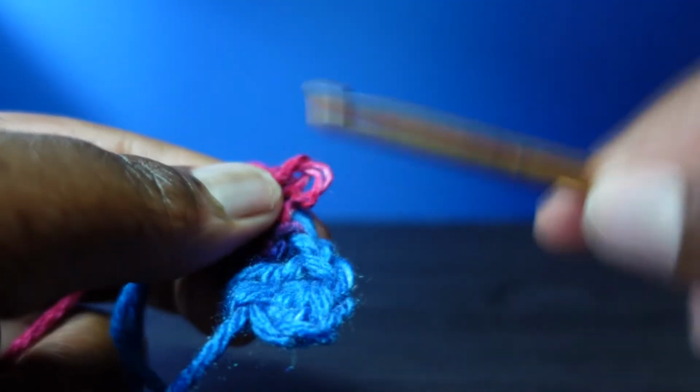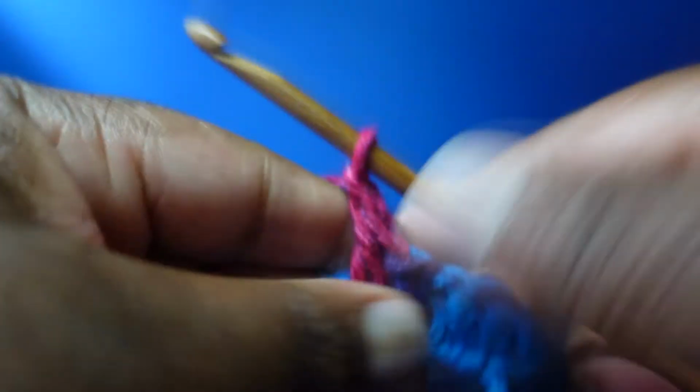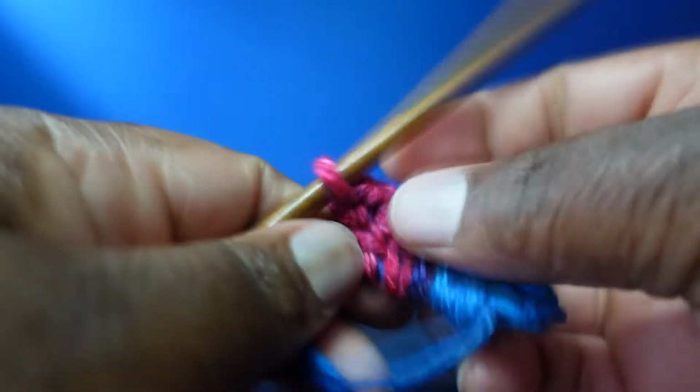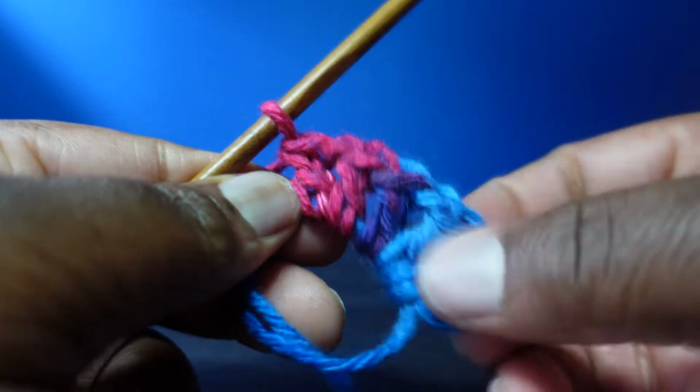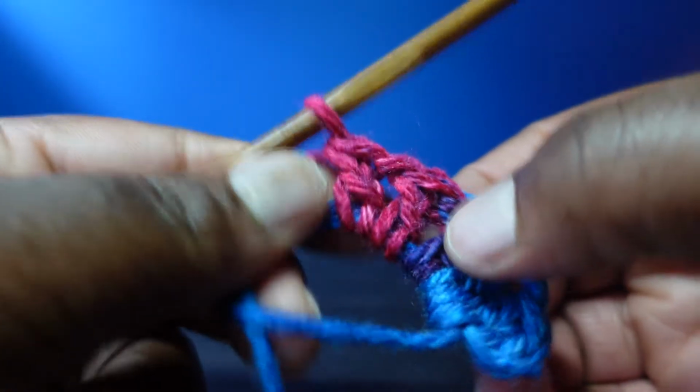Let's make our third V. So double crochet, notice I did not chain first, yarn over, go through 2, yarn over, go through 2. Now I chain. Let me make sure my yarn doesn't split on me. Okay, now I chain and I go back in there, yarn over, pull through to the front, yarn over, go through 2, yarn over, go through 2. So now we have 3 V's. 1, 2, and then this is the third one.